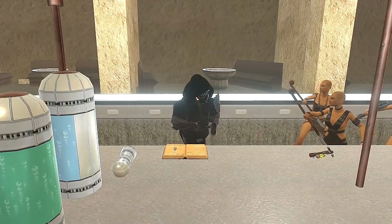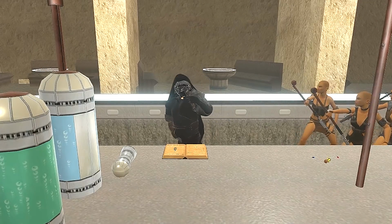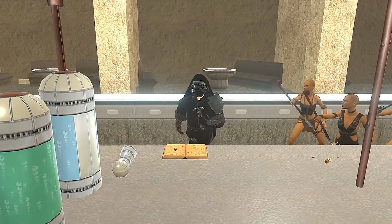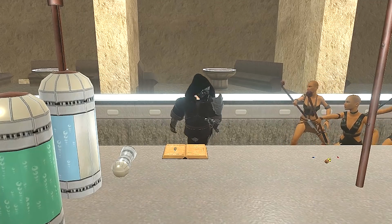So the things we're going to need is a lightsaber of your choice, whatever you want. I'm going to go for this because I like the design. I think of myself as a bit of a knight, a medieval knight.